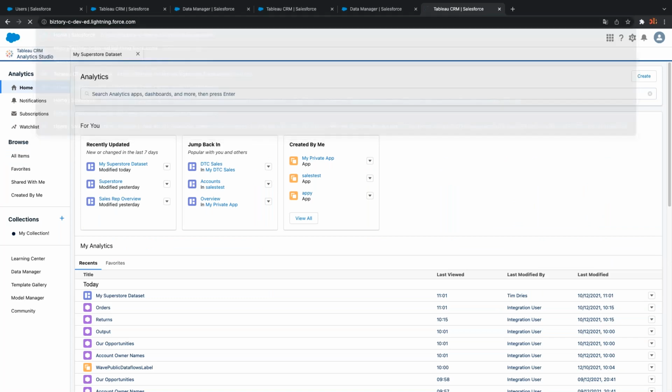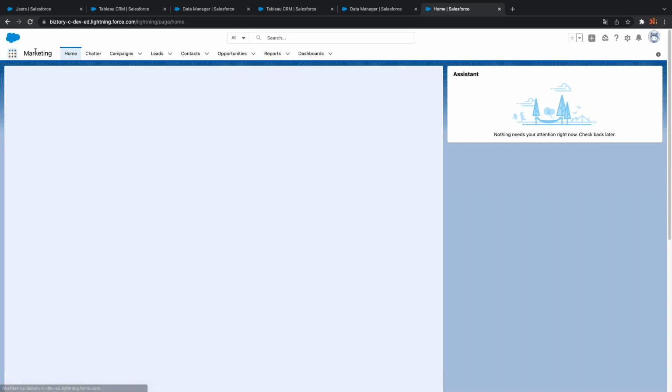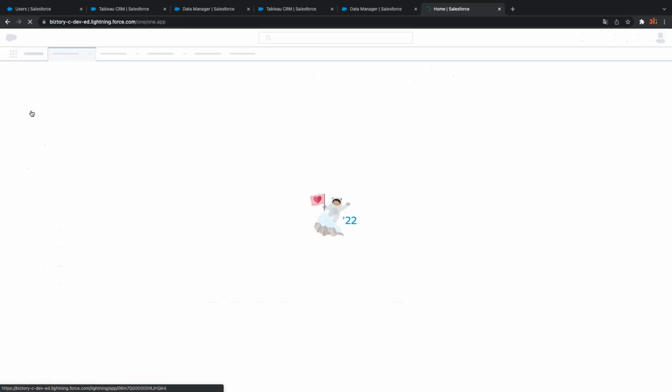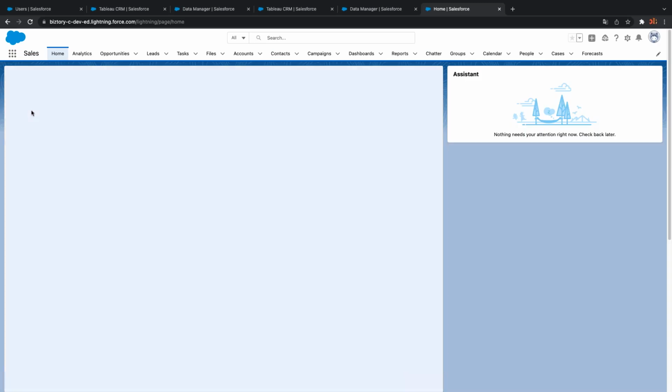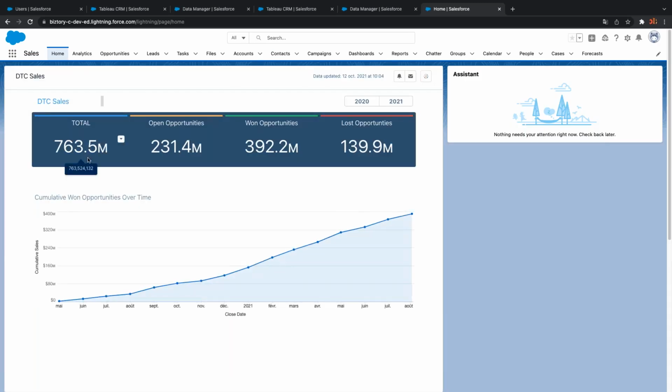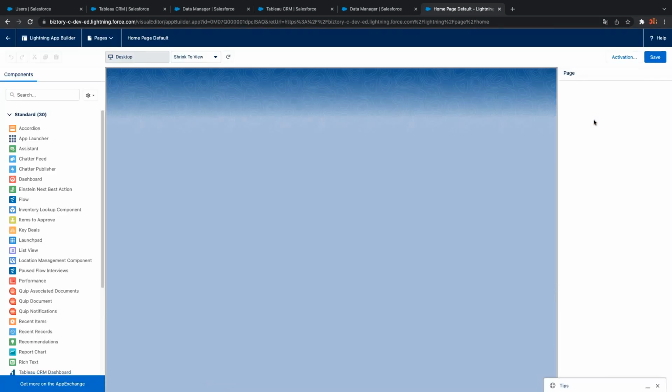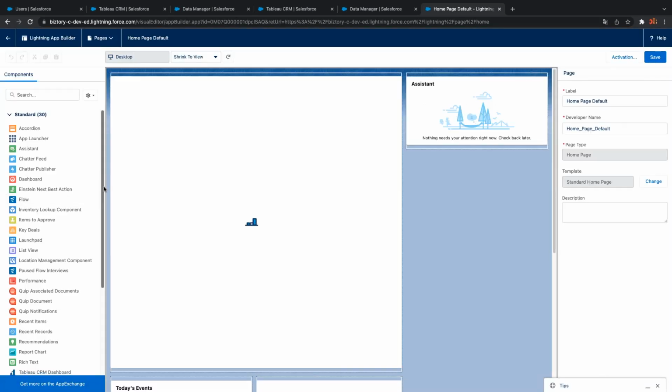Imagine that we go a step back and actually go to our Sales Cloud. I'm now in the marketing one, but I said sales, so let's go to sales. The dashboards you make can be embedded in the CRM, and that's a rather easy thing to do. How? For example, if we want to add it on our home tab, we can go to the top right of our screen where we find edit page.